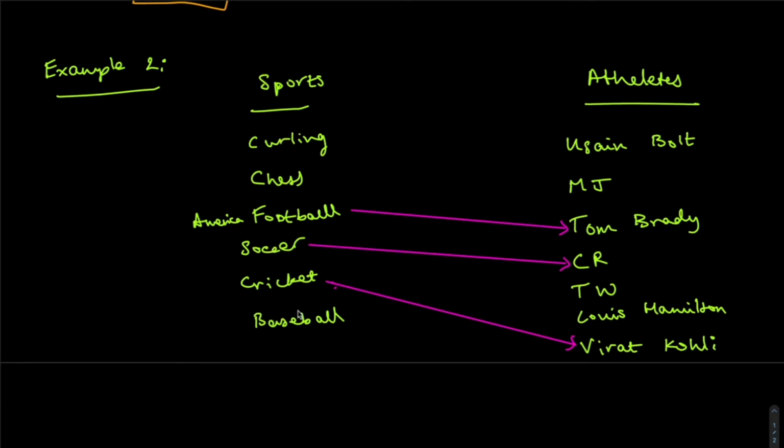So as you can see, we have certain things that go to certain players. There need not be a relation between every single element from both sets. Curling, there is no relation. Usain Bolt, there is no relation. All right, that's okay, not an issue. Again, I just want to give you the feel that relation is a very arbitrary concept, and you can take it to be whatever you want, as long as you're able to draw something from another. Obviously, if American football, soccer, and cricket were not in there, then we'd technically have no relation between those two sets. That's okay also.